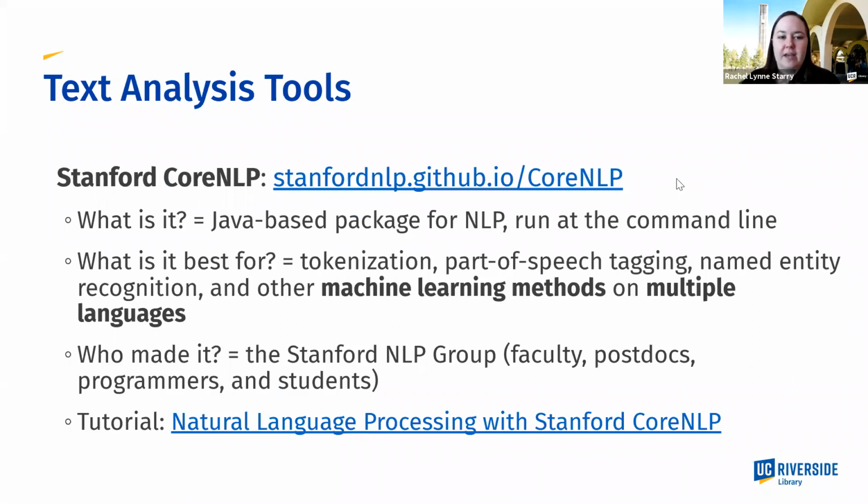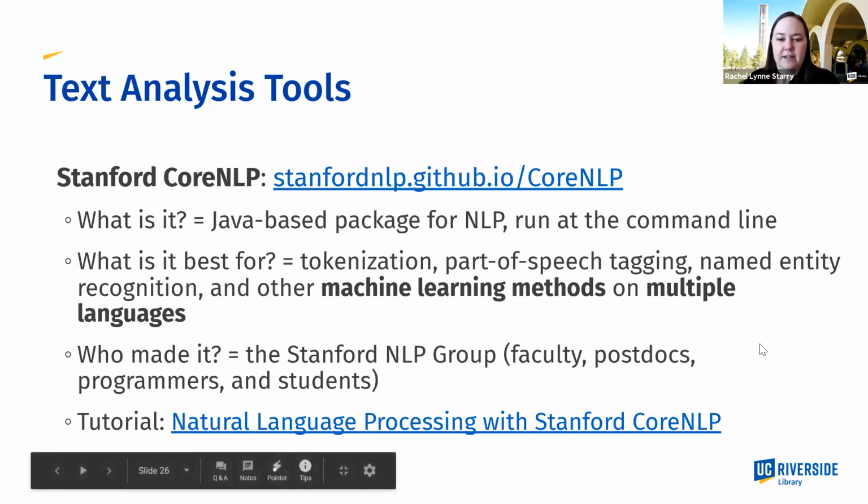So Voyant Tools is the only one of its kind. Stanford Core NLP is a Java package run at the command line. It is a really robust text analysis package, and it is fantastic for working with multiple languages. Some of these NLP and text analysis approaches will claim to be language agnostic, which is problematic because training corpora really matter in terms of how the algorithms run. Some of them are better at dealing with some languages, or maybe they were designed by English speakers with the English language in mind, so they're not as good at processing other languages. So it is good to look and see how these different programs handle text from other languages.